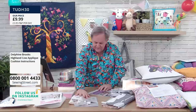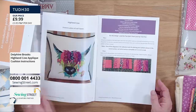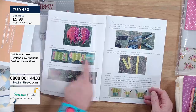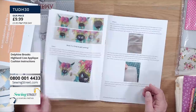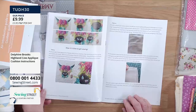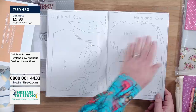Here we go. Have a look at this. It's a plique cushion, with a step-by-step guide on how to create your own. Loads of you have done this already because I've seen pictures all over Facebook, and you've loved doing it. You should cut your fabrics into 2.5-inch strips. You can do it with your stash. That's your laying out, and there's all your pieces. Obviously if you use the charm pack, you'd have to piece them.